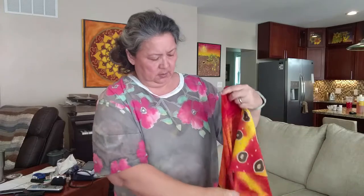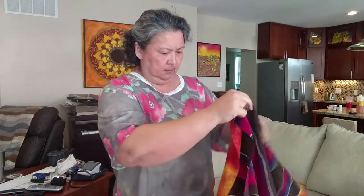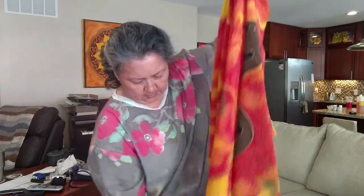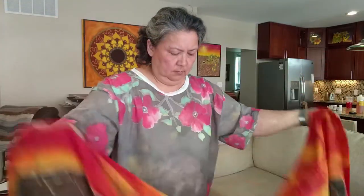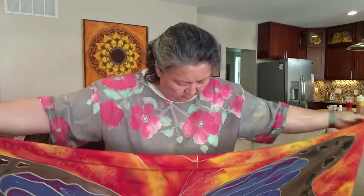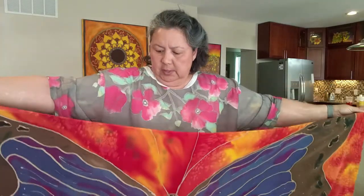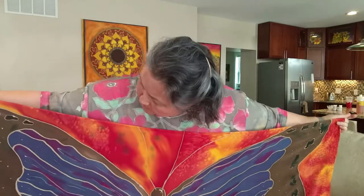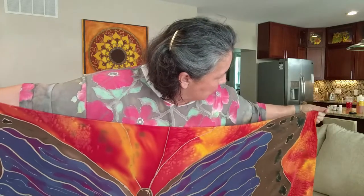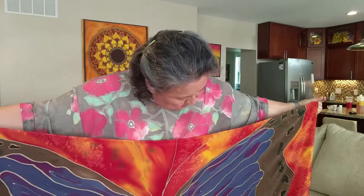Okay, so here's my butterfly now. See how that works? Isn't that beautiful? It sure beats having to cut the entire fabric with your scissors. So now I've got it a little better centered. I actually probably should have taken off a little bit more on this side, but I think I'm all right.